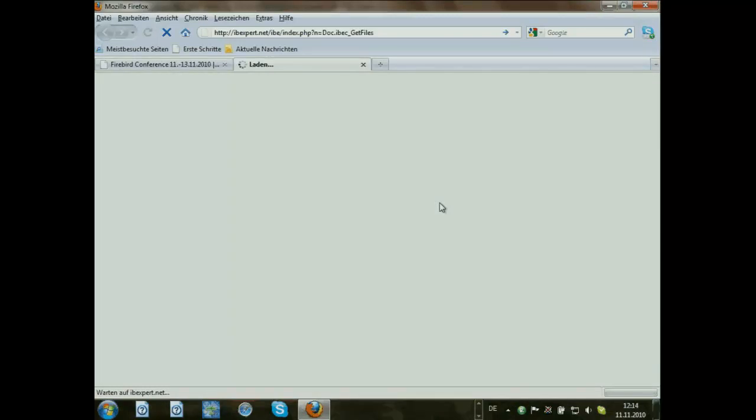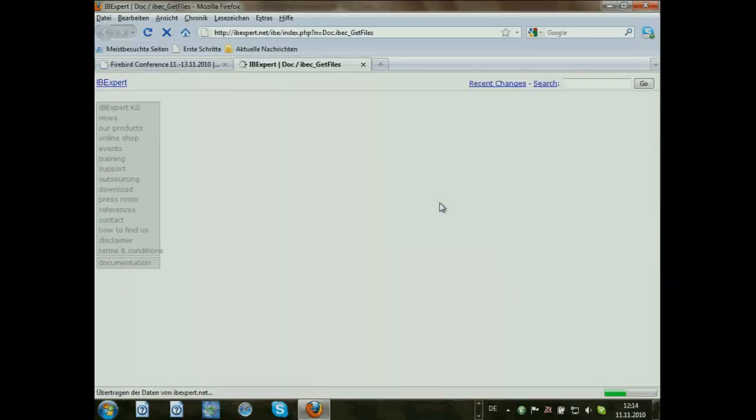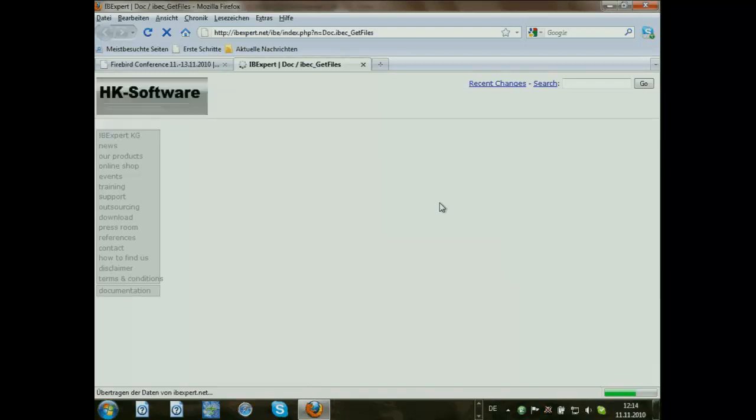He's simply using get files on a network drive and gets the file names of all files on this network drive with all subdirectories. And for each file that he's never seen before, he creates a checksum, and he puts the blob data from this file and the checksum into the Firebird database. And if he finds some file with the same name and the same checksum, he simply deletes the original file on the network and replaces it with a logical link.